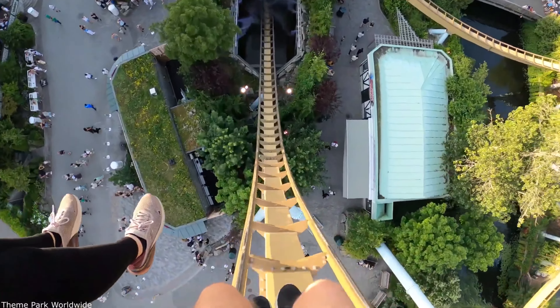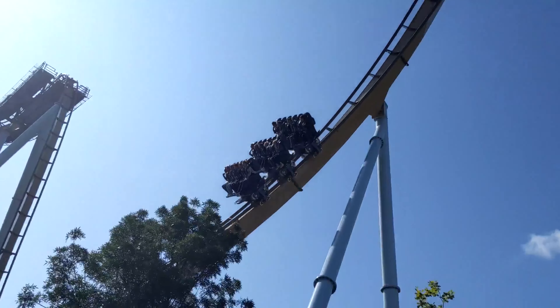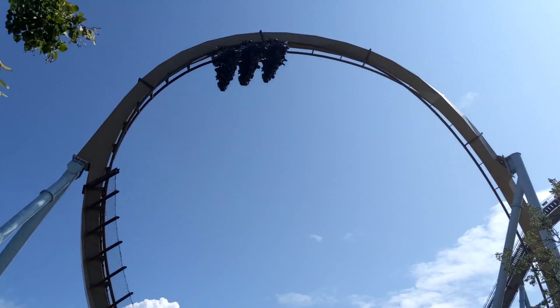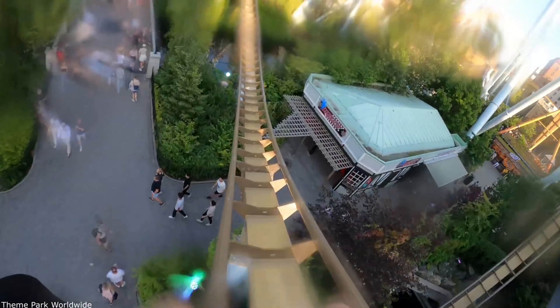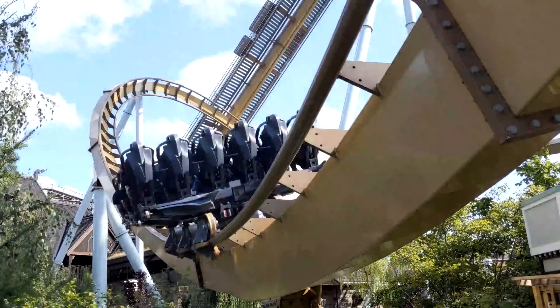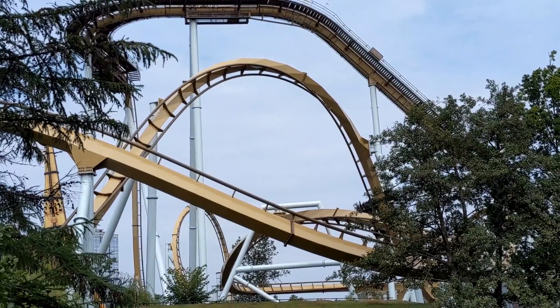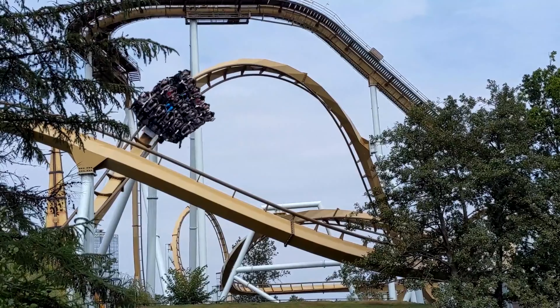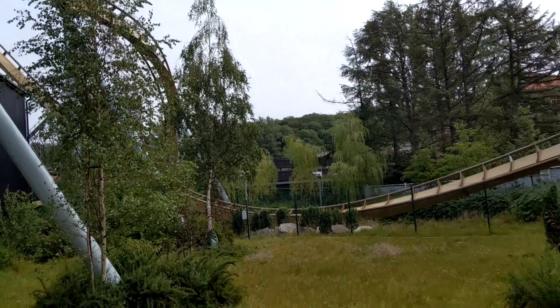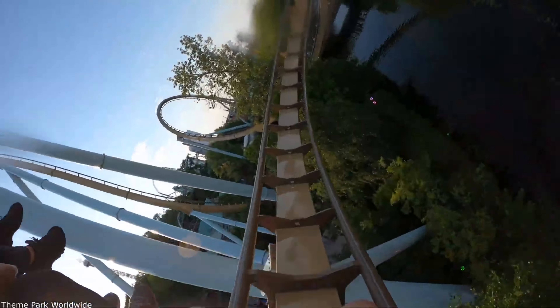Starting off our top 5 is Valkyria. Valkyria is similar to Emperor in the fact that it has amazing pacing. With amazing pacing comes better elements and good whip and all the amazing stuff we love. Valkyria has a little bit more diversity in terms of the layout, so that helps its case. The elements hit slightly better, making it a great B&M dive coaster. The setting is also super nice — there's no direct theming except for a fire and an immersive soundtrack. I think this is the best colored B&M dive coaster — I absolutely love the gold track. This dive coaster with an actually good layout gets the 5th spot.